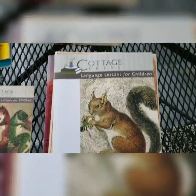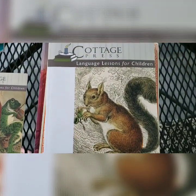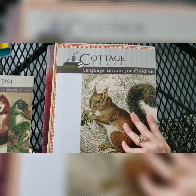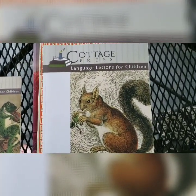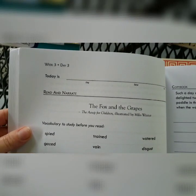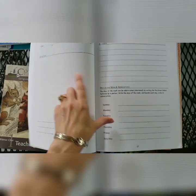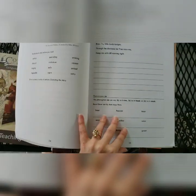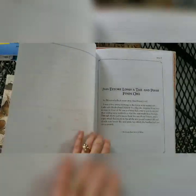Cottage Press has three books, one for each season — autumn, winter, and spring. I've only bought the autumn book so far since I don't know if he's going to like it. One thing I like is that the lessons go around the seasons. What my son really likes is that you do two pages a day, clearly listed for each day — so this is week three, day three, and you just flip to the next two pages the following day. It's very straightforward and he'll know exactly how much work he has to do. It includes picture studies and nature studies, and he told me he doesn't want anything with flashy colors — just straightforward.